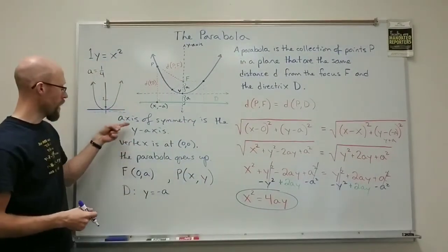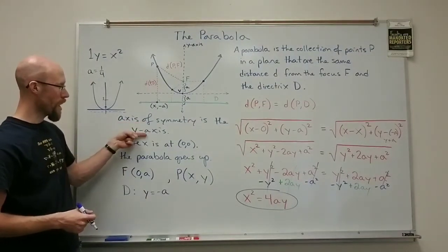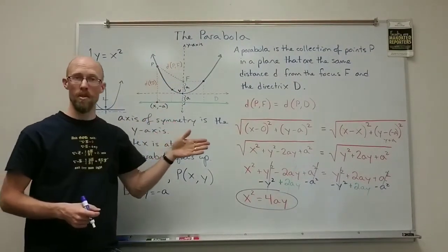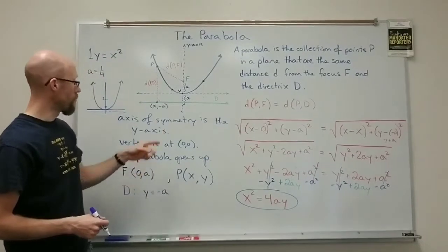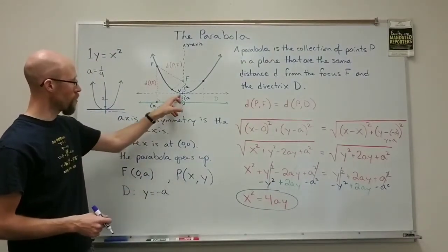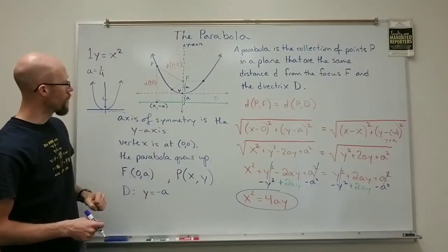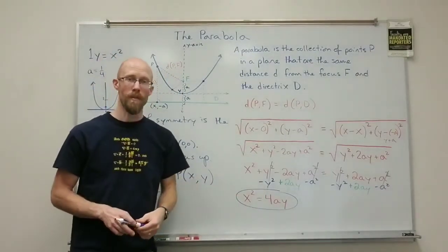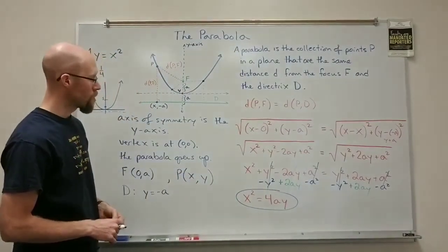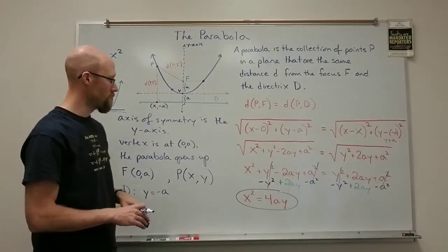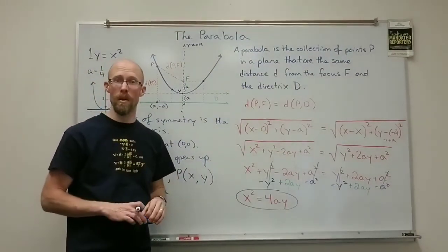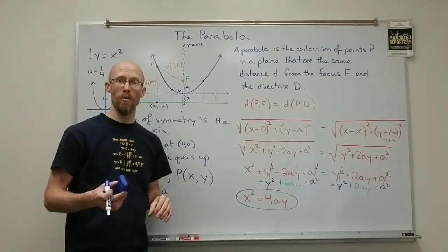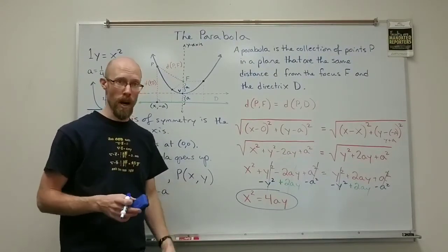We have to have an axis of symmetry that's on the y-axis, so those two things coincide. The vertex is at the origin, and what else do we have? Oh, it's opening up, in order for this to work out. We do have some alterations to this that we can work with. If you recall, we've done a lot with transformations of graphs.